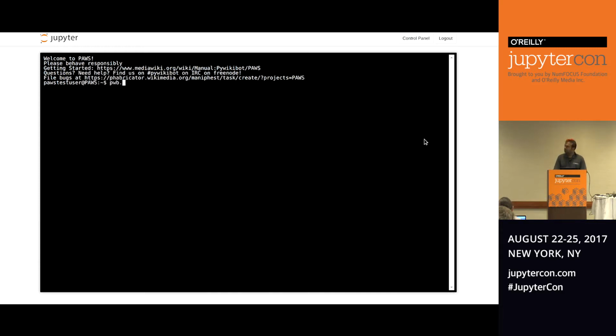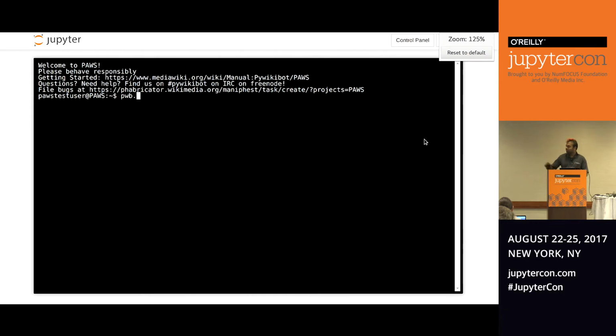So I can just do this. It gives you a bunch of boilerplate, and we have a lot of stuff installed and configured, so you don't actually have to log in. I already logged in, right? If you were running this on your home computer, you would have to deal with getting an OAuth client token, which on Wikimedia for some reason requires approval. So you wait for that, then try to set up OAuth on your computer.